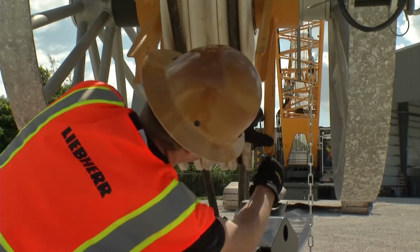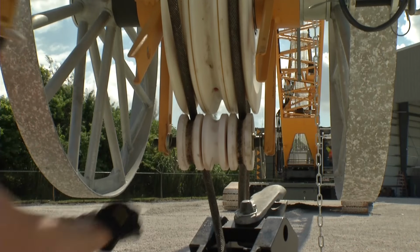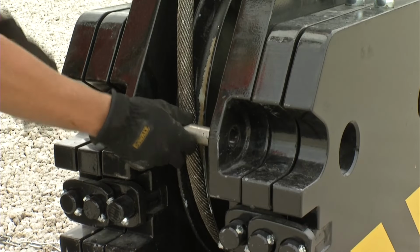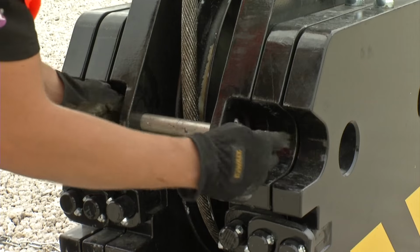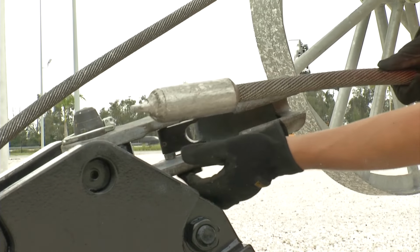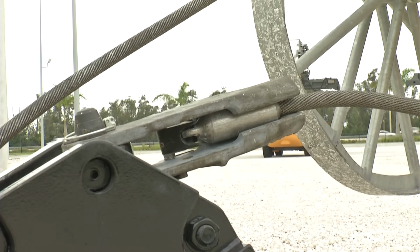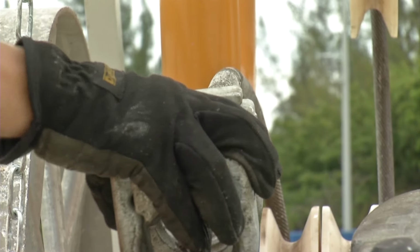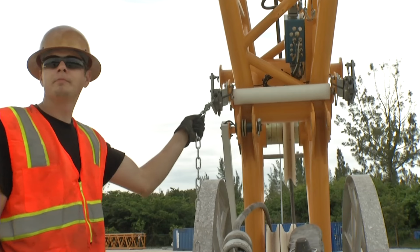Now, mount the rope protection on the jib head again. If required, reeve the hook. For the various reeving possibilities, please refer to the operating manual. Connect the rope socket to the dead end lug. Thanks to the innovative rope socket, assembly and disassembly of the rope can be carried out quickly and easily. Then mount the anti-2 block switches, trigger it manually, and check its function.